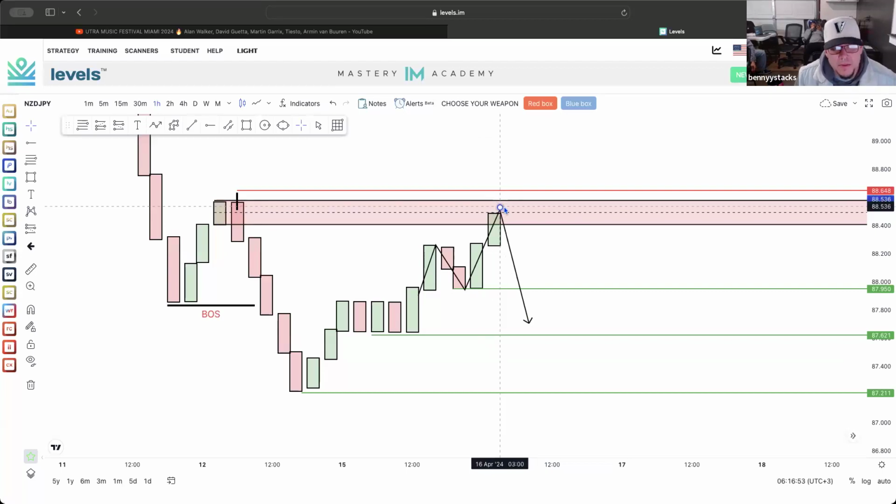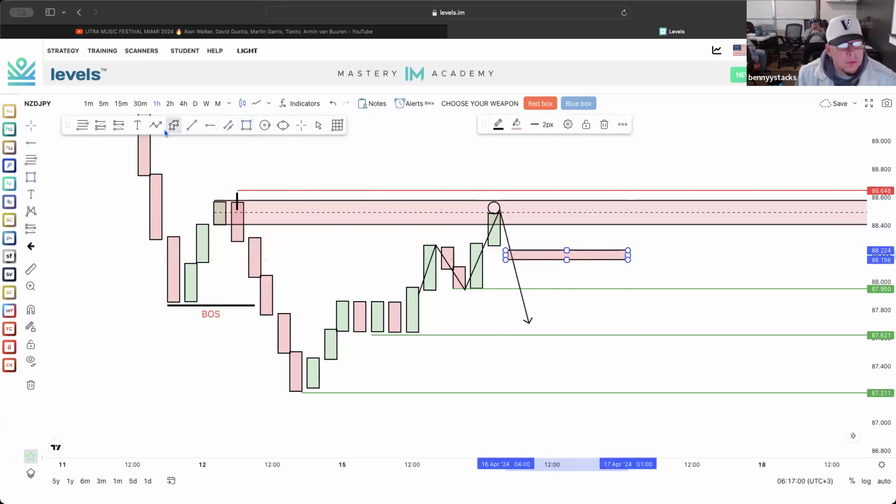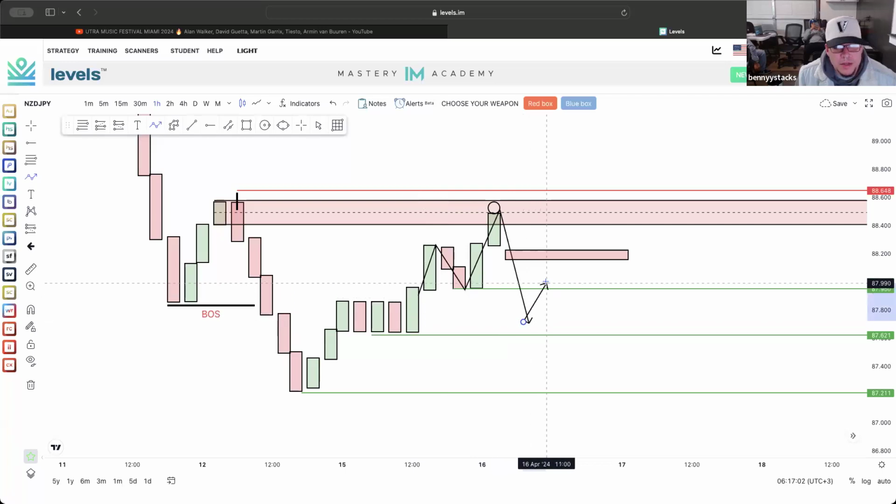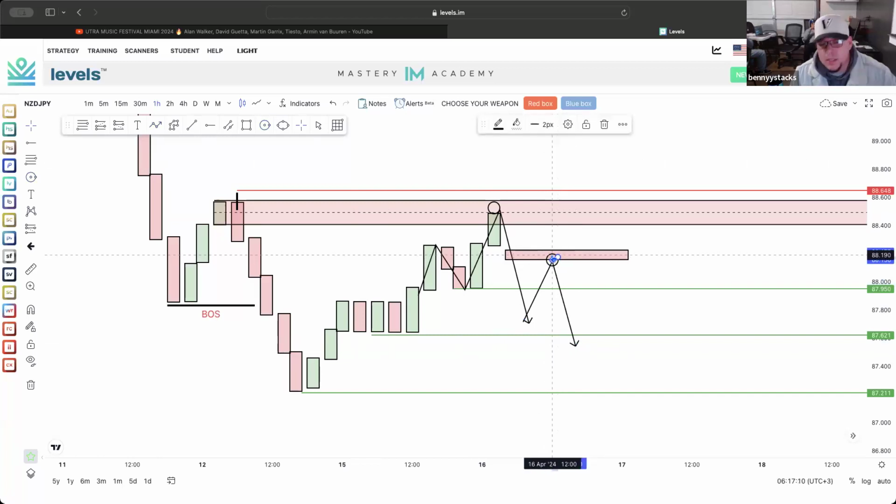We don't need 5 or 6 entries in one area. We have one entry here. Market comes back up to give me another sell opportunity. We can have another entry here. Do you guys understand how that's starting to work? And now you're putting entries while you're actually in profit and after taking partials. You don't need to stack, I'm telling you guys, trust me, I've done that.